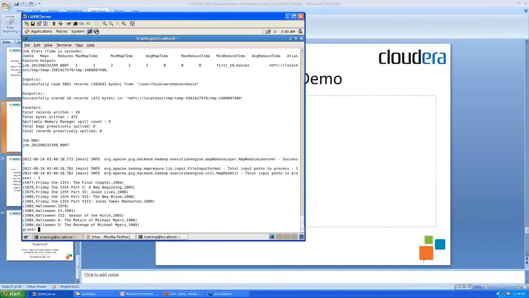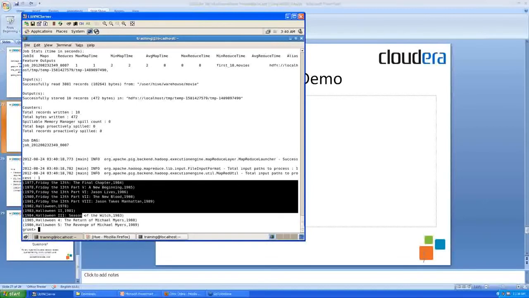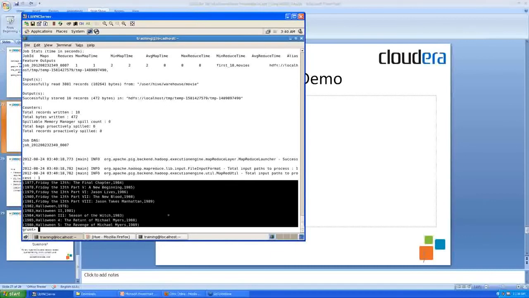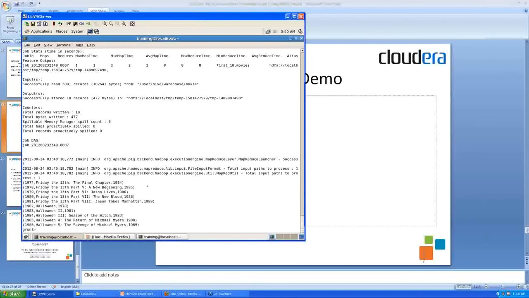So this data, all of this here, is the output of my movies file. So this is what I've done with Pig. I have queried Pig now. And that sort of concludes the demo. And I can quit.